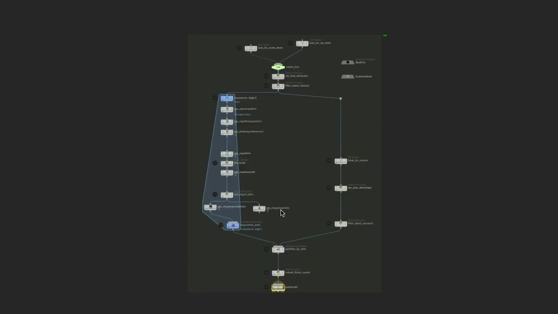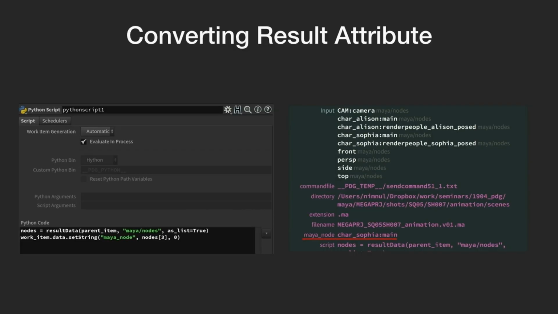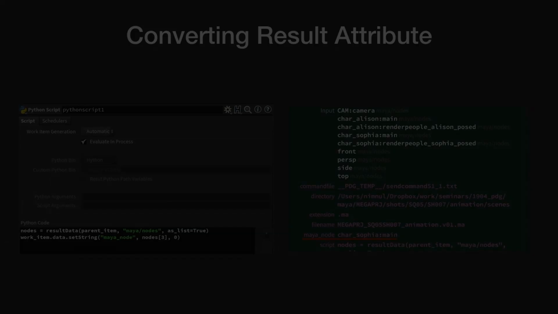And here, we can see that character Ellison, character Sophia main. This is the third result attribute, and it got to Maya-Node. So we have a Maya-Node attribute, character Sophia main.